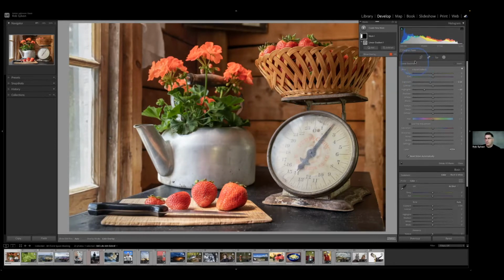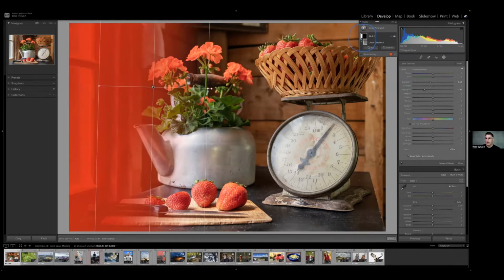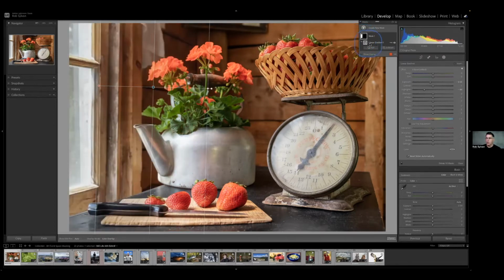So as soon as I applied that linear gradient, this new mask panel popped up. What's cool about this is we could see the mask right here, and we could see, if you're familiar with Photoshop, what a layer mask looks like. And we could see the gradient right inside that mask. We also see here the type of tool that was used to create that mask. Now, in some other examples, we'll actually use multiple different tools to create a single mask. And that's where this gets really, really powerful. But even if you just have a single mask, this is still really useful.